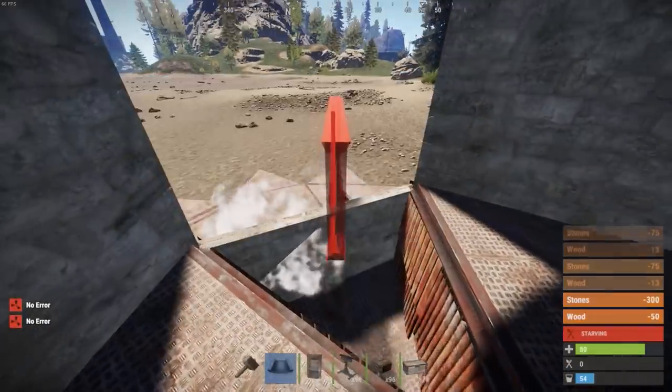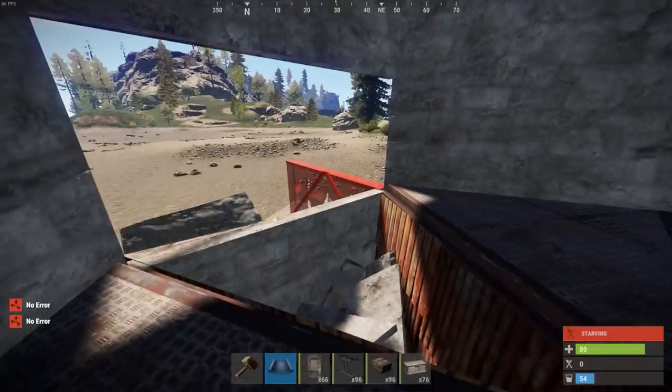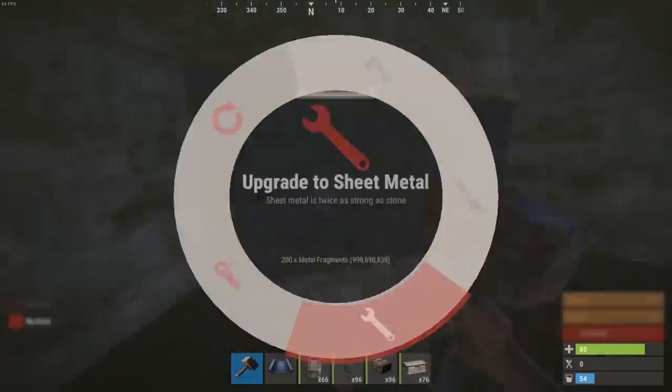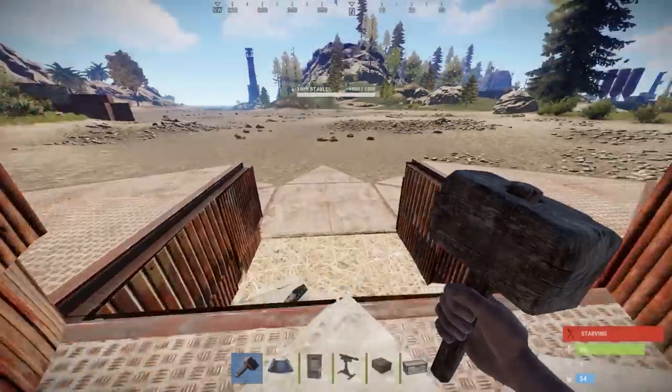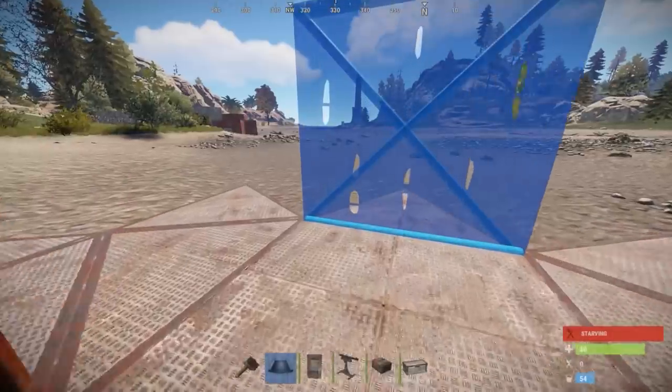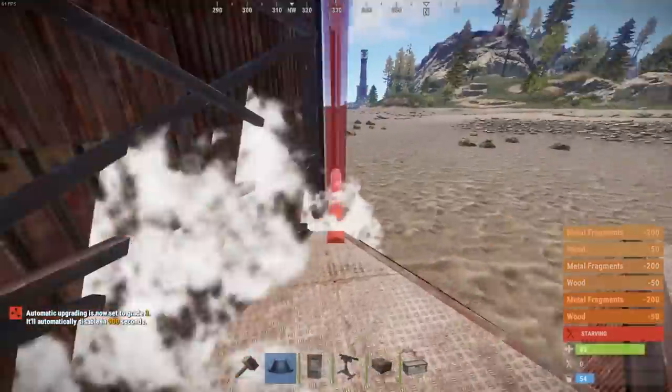I do like expandable bases, but the issue with that is you have to place twig everywhere beforehand, making sure that it all fits and everything. And if you just build the shell right away and upgrade everything, then you know you're good to go. Now we're going to add the exterior walls, and then we'll finish off the ceiling here in a bit.